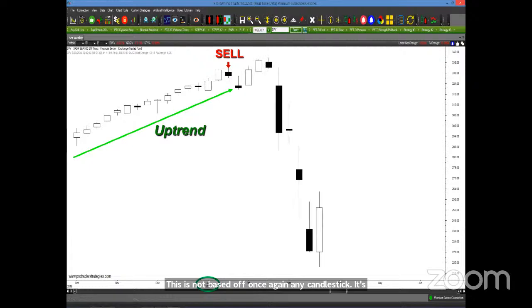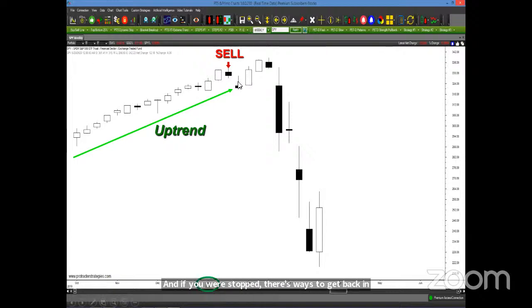And look what happened. It did break down for a week, but the next 3 weeks, it bounced back. Now, if you had a tight stop, most likely you would have been stopped out. And most traders would say, well, that's a wrong signal, that's a bad signal. Well, not really, because once again, it's all on how you monitor the trade. There are ways to stay in that trade where you wouldn't have been stopped out. And if you were stopped out, there are ways to get back in, which we teach you only in the course.